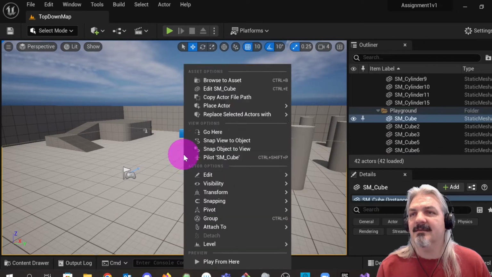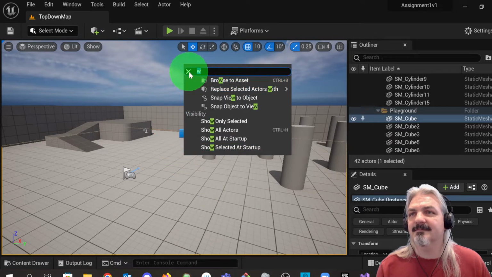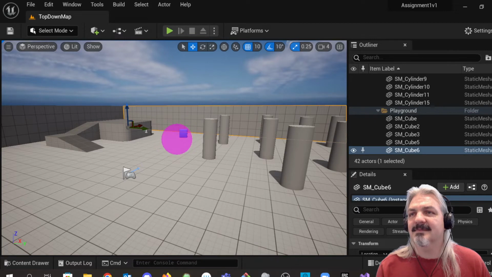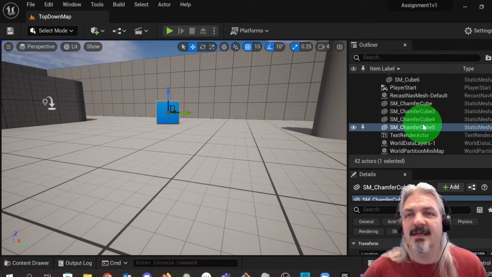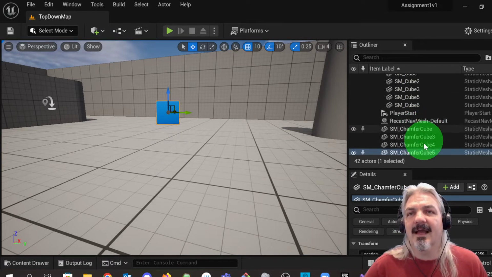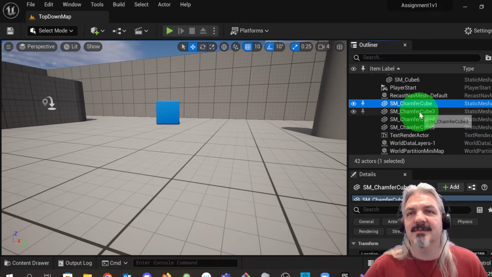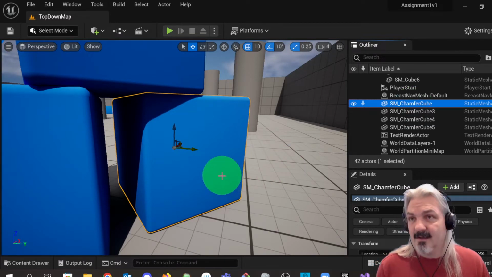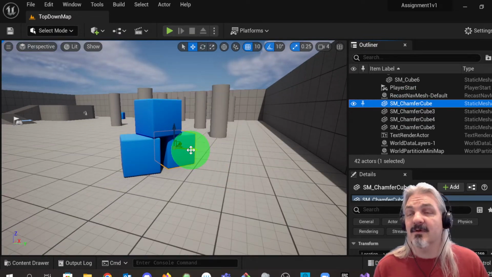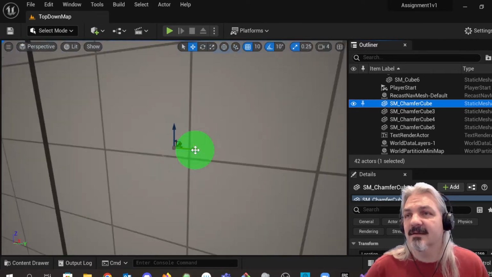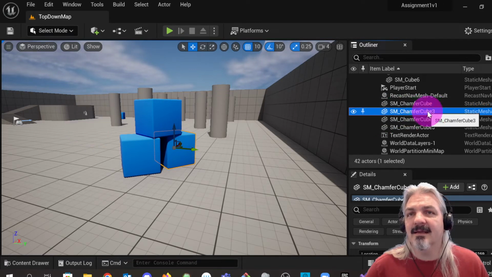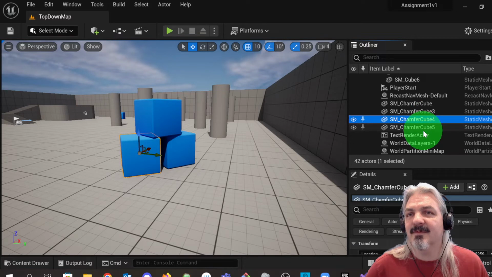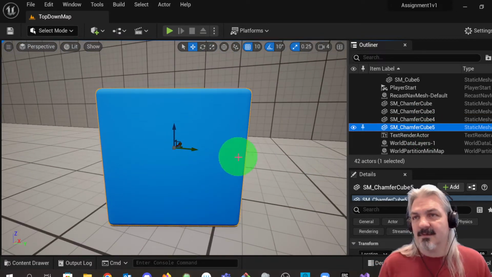Okay, so if we go over and have a look at one of these objects. If I click on this object, you can see here it's highlighted in the outliner, and you can see there are a bunch of cubes here. If I double click, it'll take me to that cube, and scroll wheel in and out will also work. So I can see that's that cube, and we have that cube, and the one way over there. If I double click on that one, I'll get over there, zoom out a little bit.